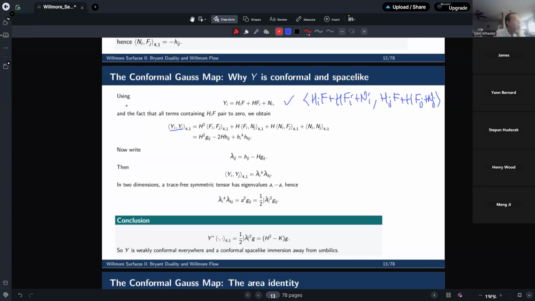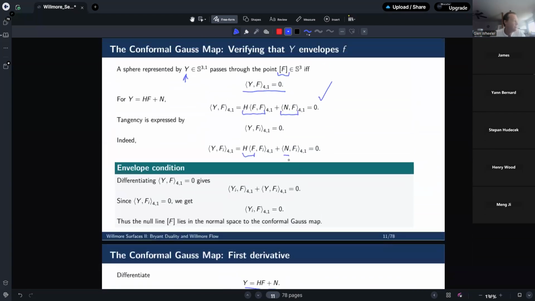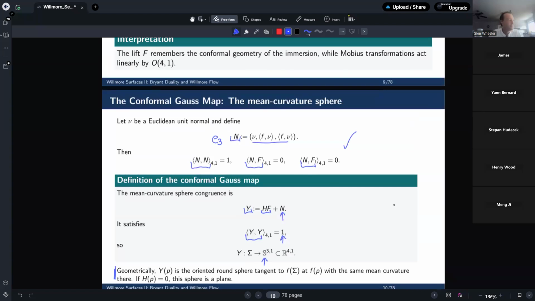Then what's going to happen? Well, F is orthogonal to itself because it's a null vector, and to Fj and to Nj. So this is equal to (hFi + Ni) with (hFj + Nj). And then you see that you generate all these four terms. And then with these four terms, you use the formulae that we just derived, which is why we did it. All right, no surprises. We set up the pins so that we can knock them down.